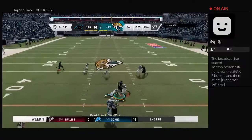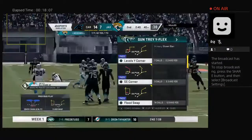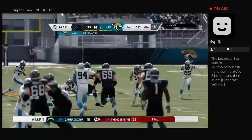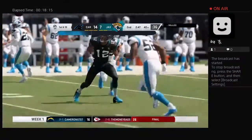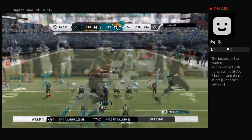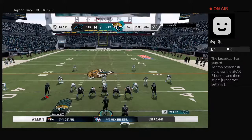Looking to throw. McDowell. And he completes it to Westbrook. And down he goes, but he takes it up to the 40. That one a pickup of 15 for Jacksonville. That was a nicely run slant route, and what the receiver's trying to do is make the defender think he's going upfield for a deeper route and then breaks it off, usually after about 3 to 4 steps, and cuts towards the middle of the field.